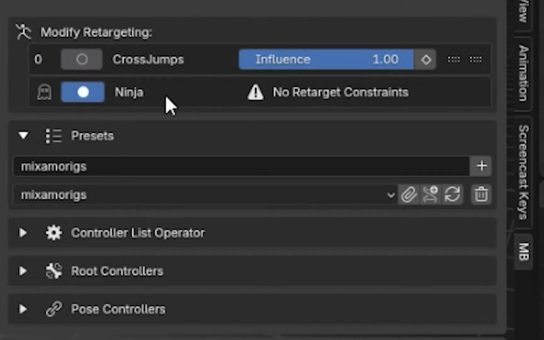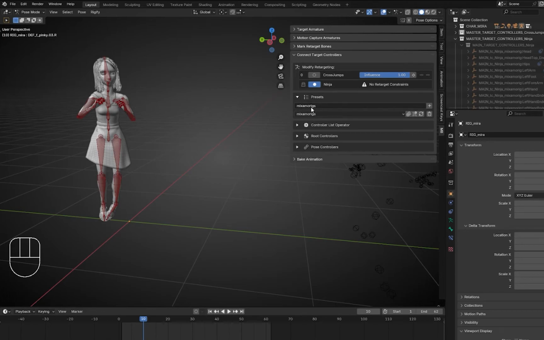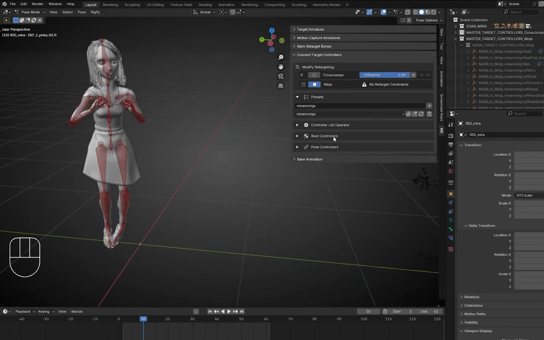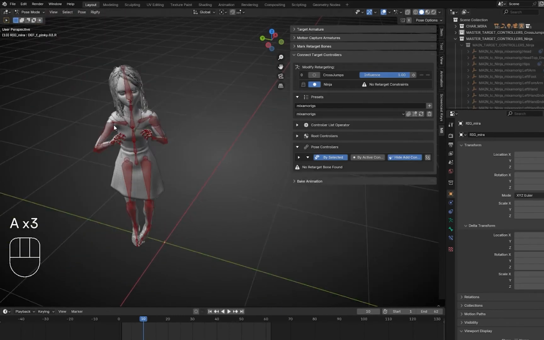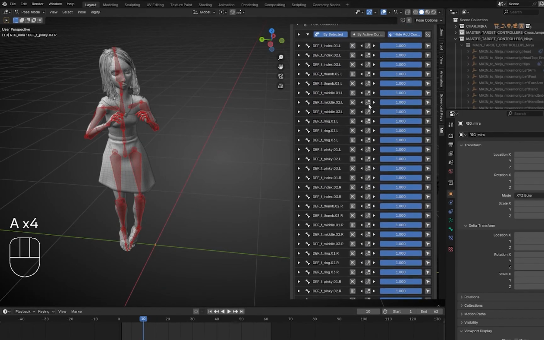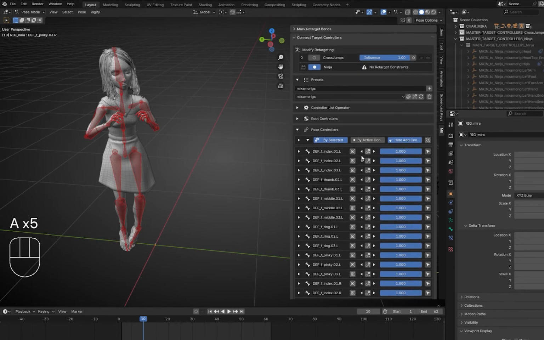We want the Ninja to be the active one because this preset applies, of course, all the pose targets to the active armature that is available for now. As you can see now, when we go to the pose controllers panel and select everything, where are these input fields? There are only the constraint data for our previously created cross jumps motion capture armature.